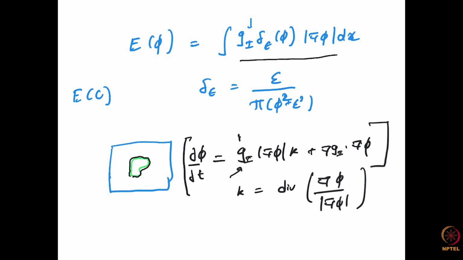So the other technique, which is again widely used and very popular, is called the Chan-Vese segmentation, or active contours without edges. Now, its variational formulation is from something called the Mumford-Shah model. So we will take a look at that also briefly.